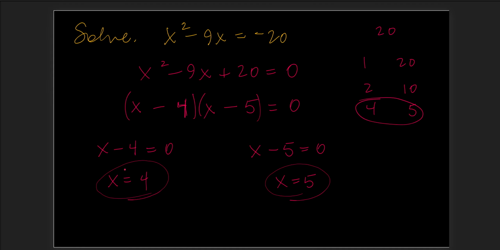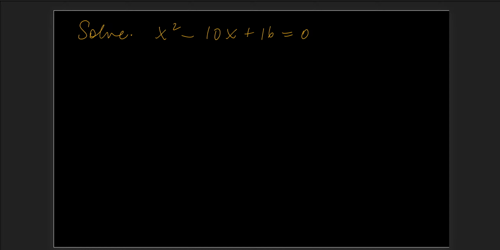And what you can do is take 4 and plug it in everywhere you see an x here, evaluate and see if you get a true statement, and if so, that tells you got it correct. Then take the 5, plug it in for x everywhere you see an x, evaluate and work it down, and if you get a true statement, then that's the correct solution as well.